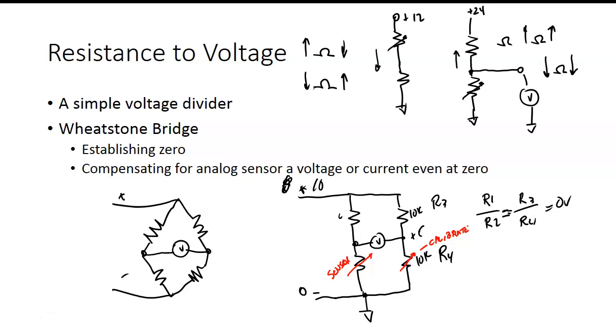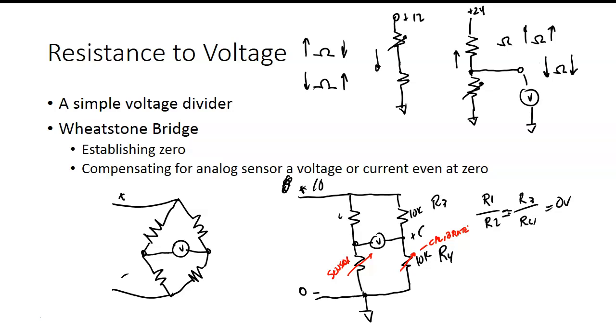I know in resistors, especially metal film resistors, their output changes a little bit with temperature. So if we mount all these things together and the temperature changes, then all of them are going to change at the same ratio. And if they all change at the same ratio, then 0 would still be 0. So with the Wheatstone bridge, we're compensating for temperature change, and it gives us the ability to set a 0. Wheatstone bridges give us an extremely accurate voltage output from a sensor that changes its resistance with what it measures.